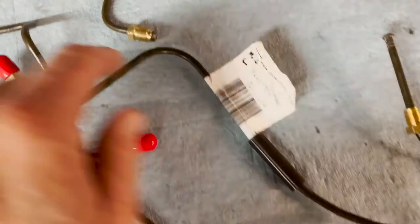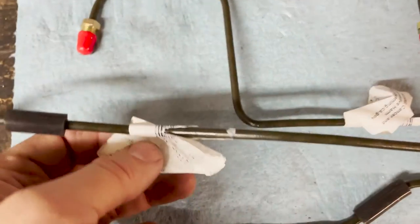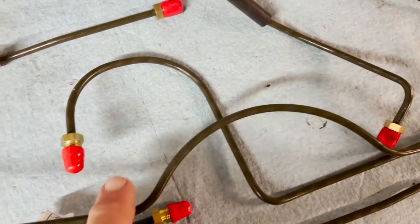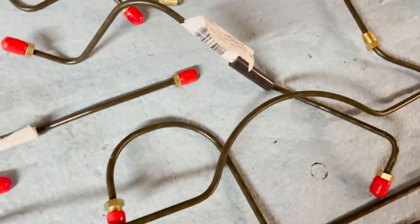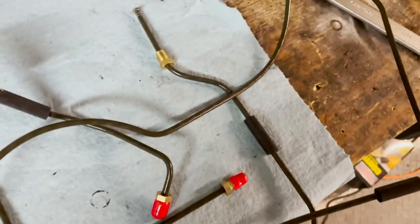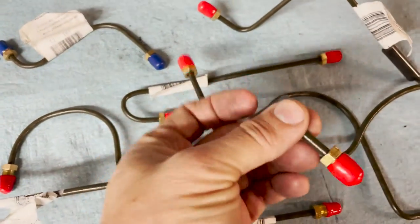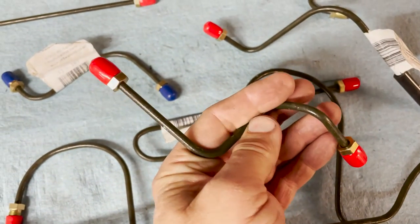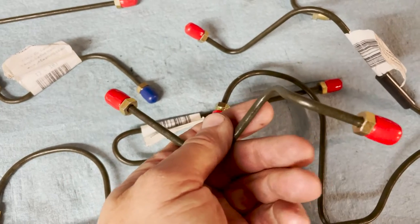This one is from the master cylinder going to the left side soft line. And this part here, the kind of longish one with the bend in it, this is in the front going to the right side — it goes over the cutout for the fuel tank inspection hole. This long piece goes against the firewall in the rear connected to the pressure regulator. And this little squiggly piece goes through the rear firewall into the longest line that goes through the tunnel. I'll start there and put the pressure regulator up on the firewall.